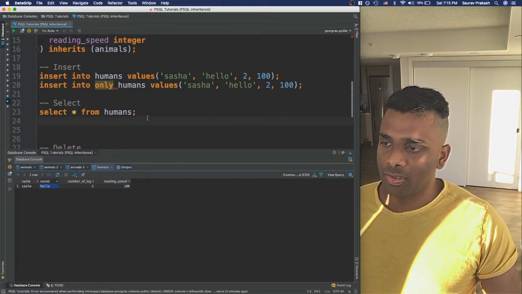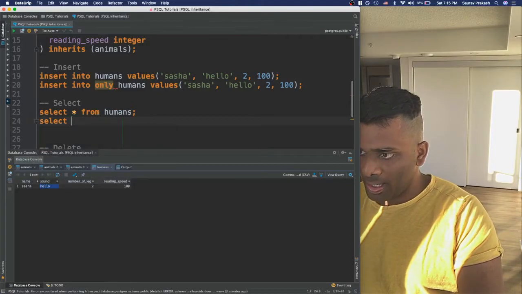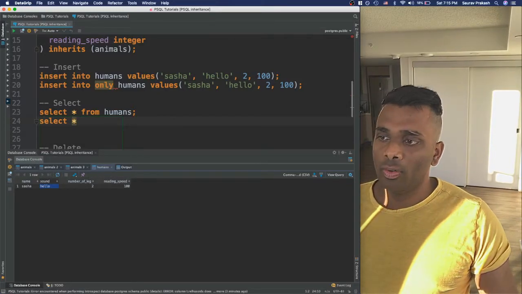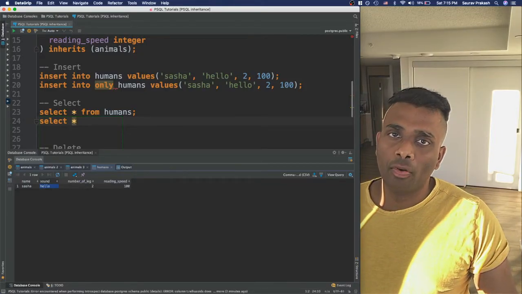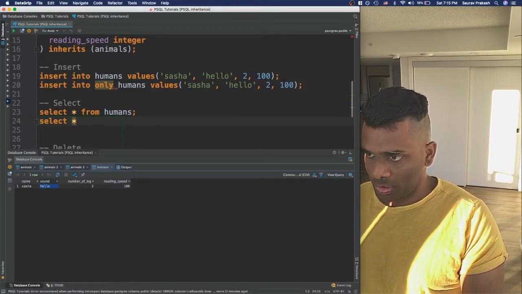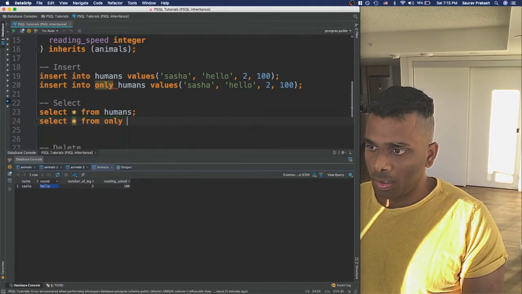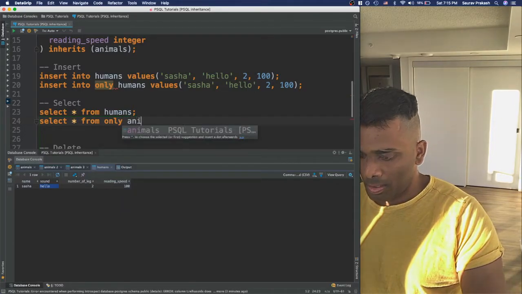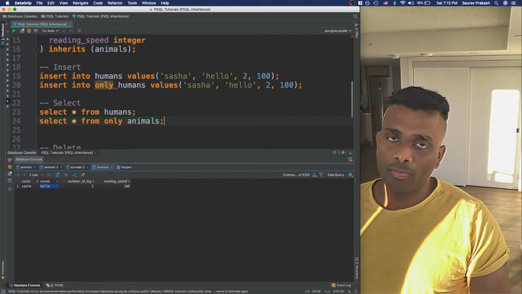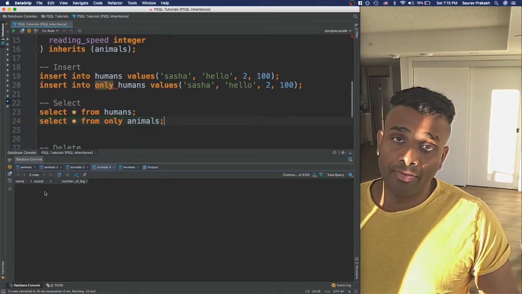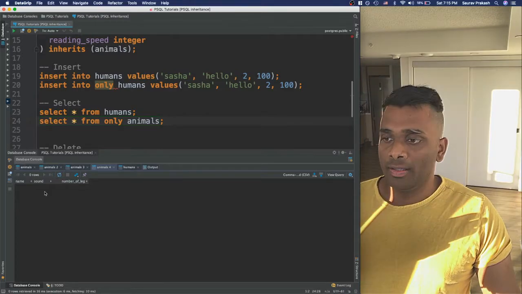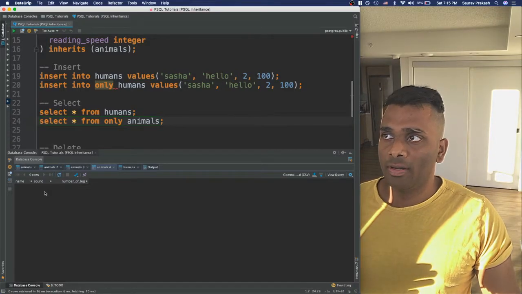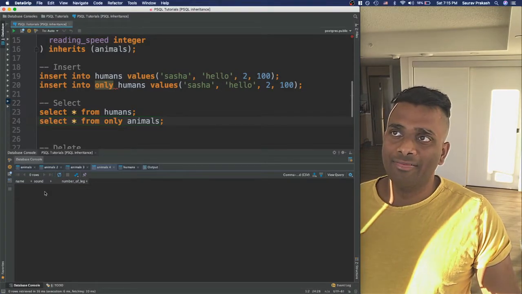So let's actually start with select. Let's say I want to select only rows from animals and not from humans. Then I would have to select from only animals. All right, what do you think would be the answer? Well, there's none, because humans is the children, and that's where we have added the value.